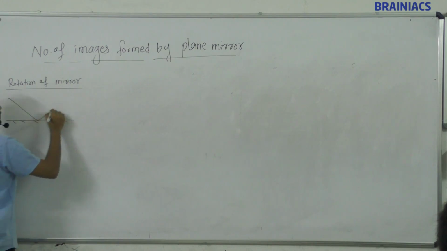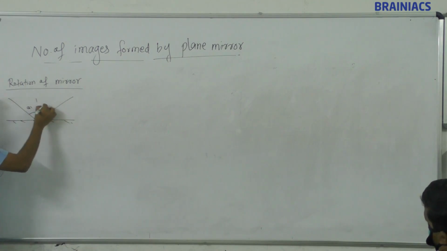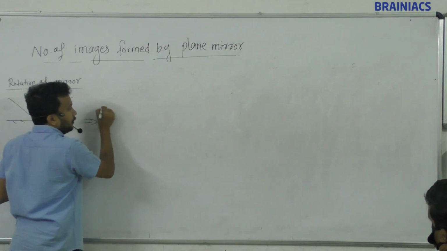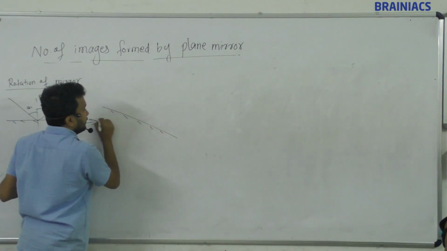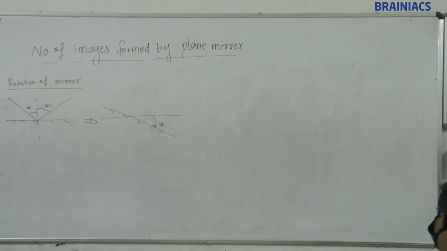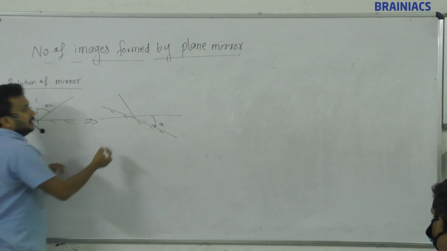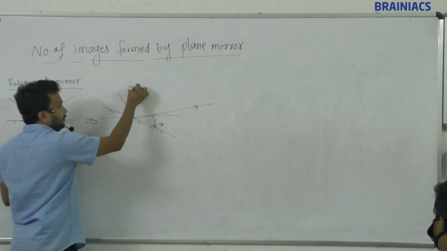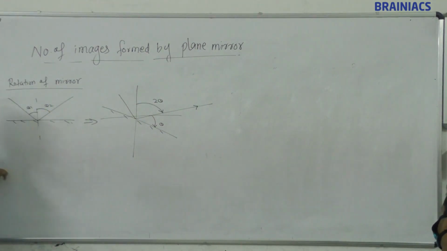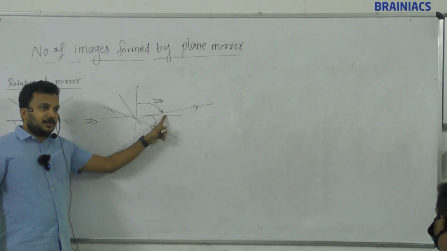Just see one example. Suppose this is an angle theta 1, this is an angle theta 2. Mirror is like this. Now I am rotating the mirror, the second stage. I rotated the mirror. Now the mirror is like this. The initial position, the mirror is rotated by theta degree. If I am not changing the incident ray, the incident ray will come like this one, and the reflected ray will go like this. And the reflected ray will rotate by how many degrees? 2 theta degree. That's the meaning. The mirror rotates by theta degree, and this ray will also rotate by 2 theta.